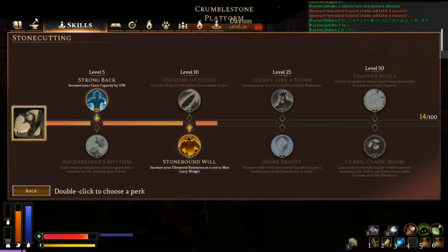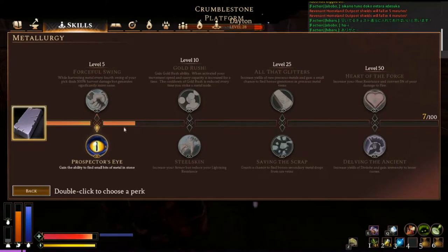Stone Cutting, of course, increase carry capacity again. Stonebound Will is massively, massively better than Daggers of Stone. Please don't ever take Daggers of Stone if you love yourself. Stonebound Will basically makes you immune to frost and fire damage. It does cost a little bit of weight. I think I lost like 63 out of my weight if I took Stonebound Will, but still, totally worth it. Forget Daggers of Stone.